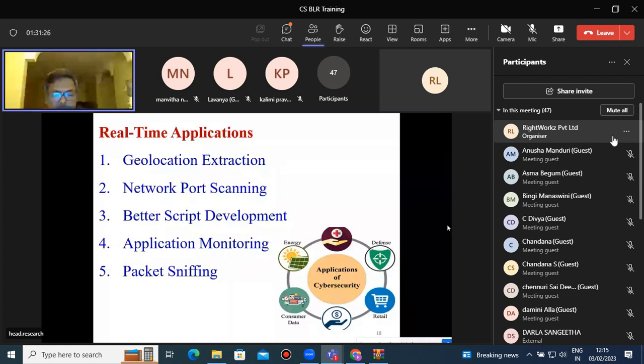Next, Navyasri, implementation of application monitoring using Python programming.